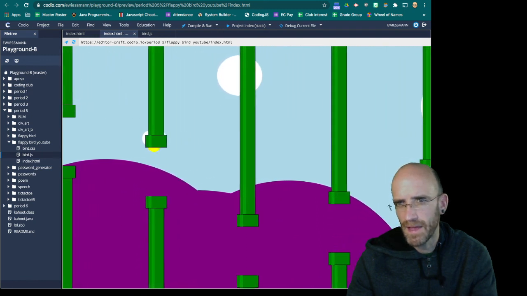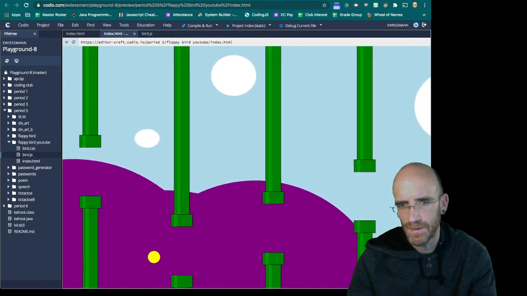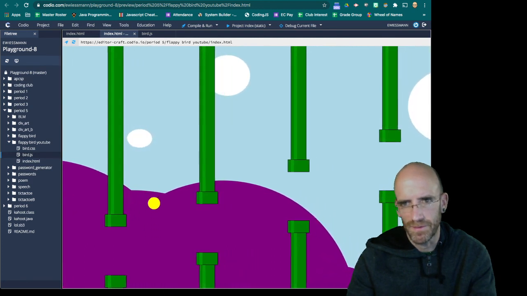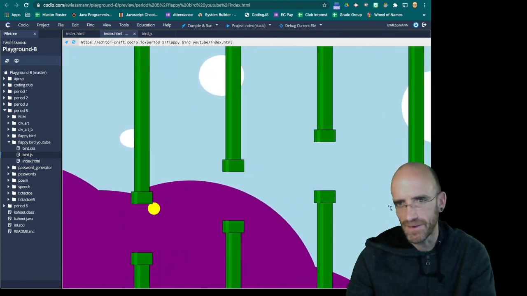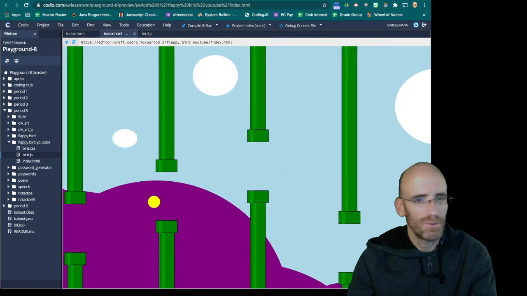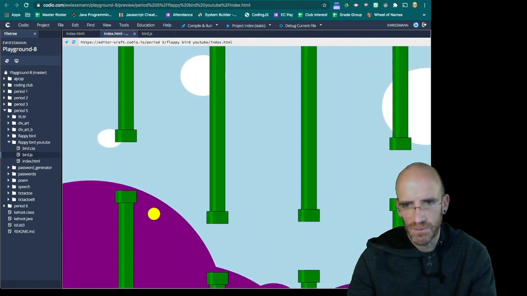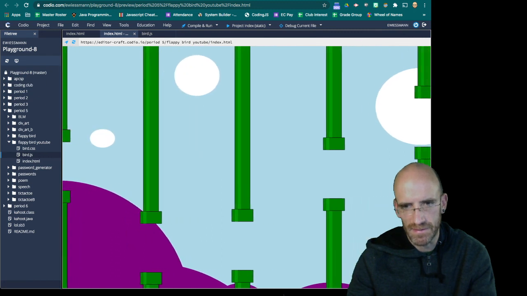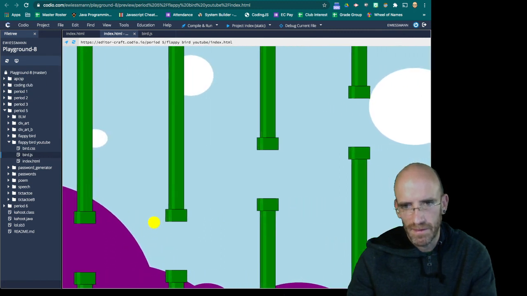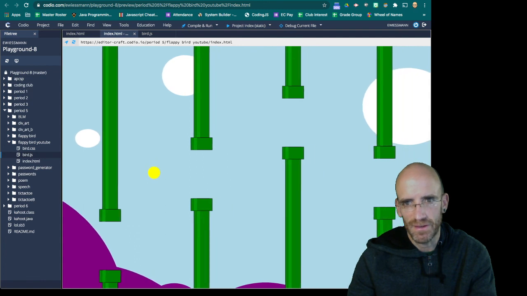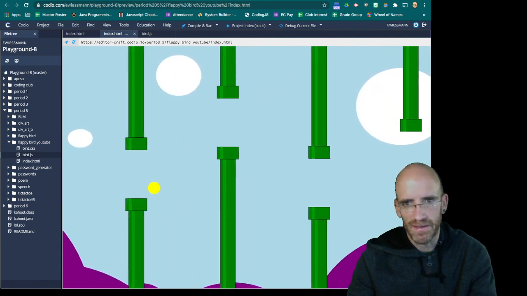And I don't like that round cloud, but you know, we're dealing with geometry shapes, I'll take it for now. So there, we've got our clouds moving in the very far background, got our hills moving in the background. It really does start to feel a little bit more game-ish. So I hope you enjoyed this, and I will see you in class.